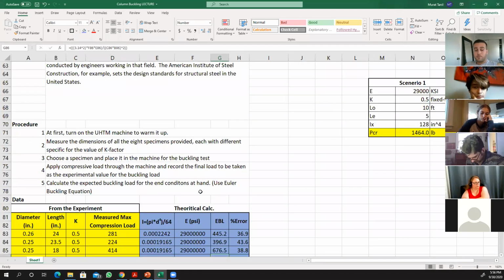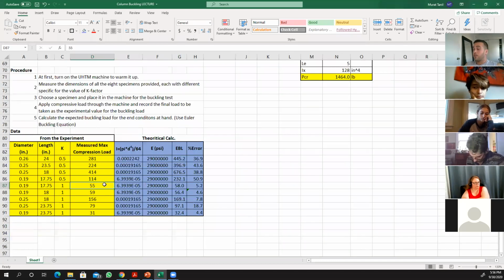But that was last year. Maybe while I was playing with numbers, I changed the values. So I'm going to run the experiment again this week when I go to campus. I will collect the data points and share them with you guys. But other than that, without looking at the percent error, did you guys understand the logic behind it?